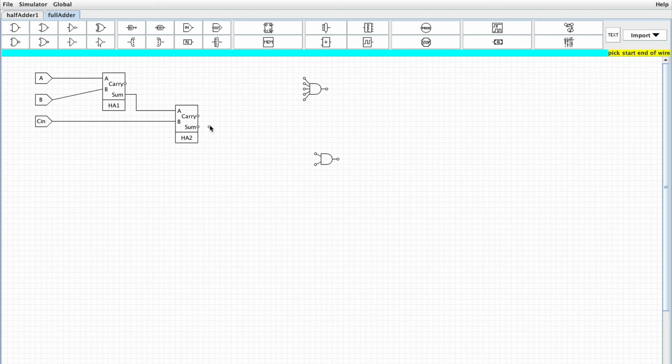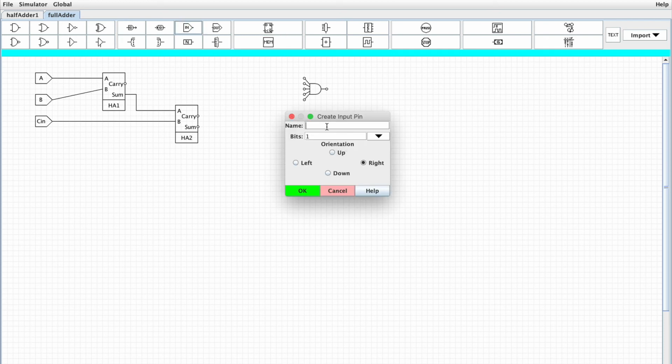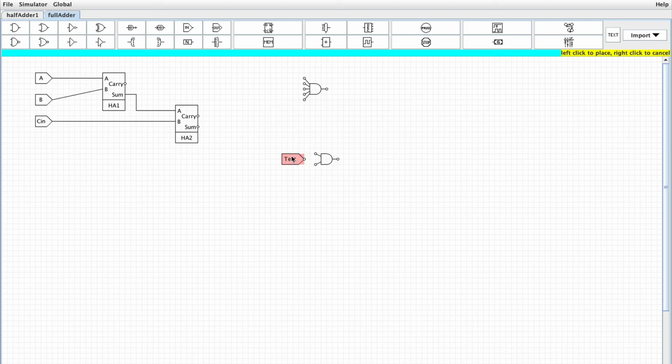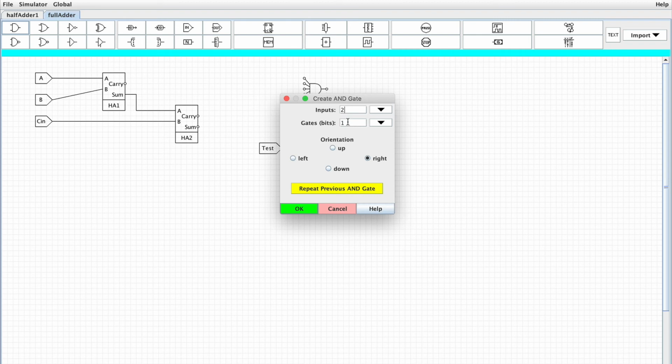So you'll notice if I try to hook this wire up, it's going to complain. It's going to say bits don't match, if you see that in red up at the top. That's because I'm trying to hook a 1-bit wire to a 5-bit bus. In contrast, if I were to create an input called test with 5 bits in it, it will let me connect that the way you'd expect. And the reason I point this out is if you have a set of wires where you need to do an AND on all the pairs of those wires, you don't actually need to make separate AND gates. You can create all of those AND gates as a group by choosing the gates input here.